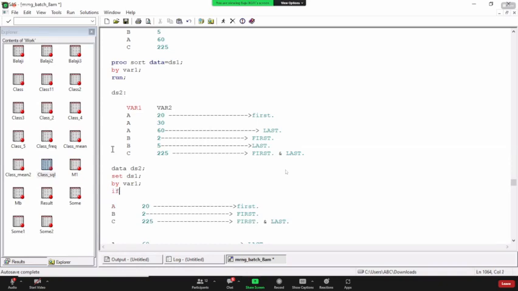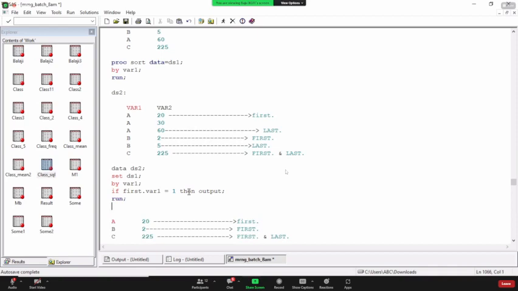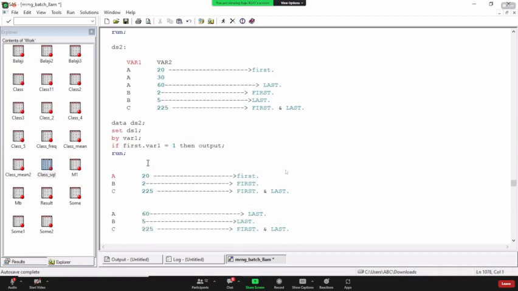And you have to write code if I need only first dot observations: if first dot variable 1 equal to 1, meaning wherever the first dot observations are there, if this condition is satisfied, those observations I need separately, then output. So all these observations will come into the output data set.